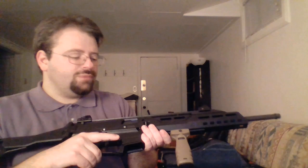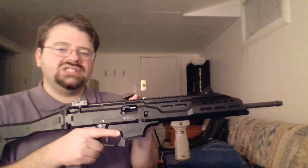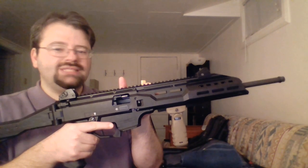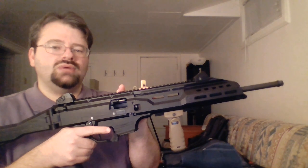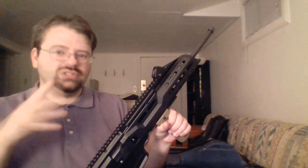And part of the issue with it is that its ejection cycle is a little bit different. In order for it to eject, the bolt has to be almost that far back. It's pretty far back on it. It's not very far from the distance that it has to go back in order to pick up the next round. So if it's going to function, it's going to function. There's no halfway, there's no in-between with it. You have to go pretty far back in the chassis in order to get that spent case out of there. And so if it's going to eject, it's almost always going to pick up the next round as well.